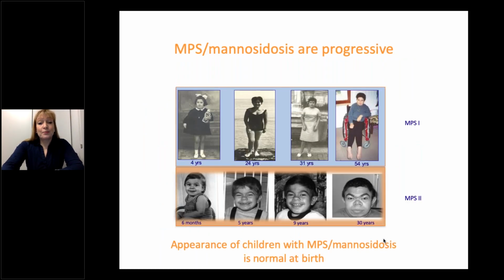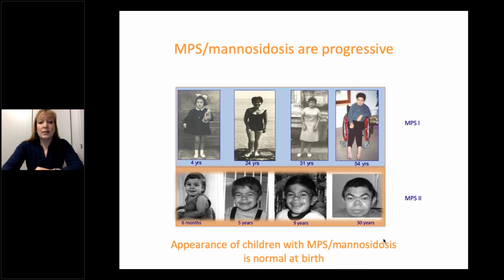Here, in the upper part of the slide, is an example from the literature of an MPS 1 patient that has a very slowly progressive disease. But what it shows is that even if the child at the age of 4 years and the young lady at the age of 24 years look absolutely healthy, the storage had already begun. And you see at 31 years of age and at 54, she is in a wheelchair. So it means even if the disease is slowly progressing, she has the same complications of the disease as more severe patients. So this also means these patients should be diagnosed and treated.